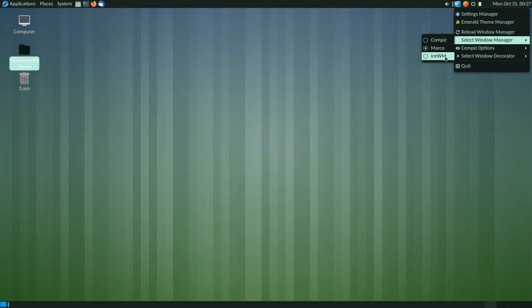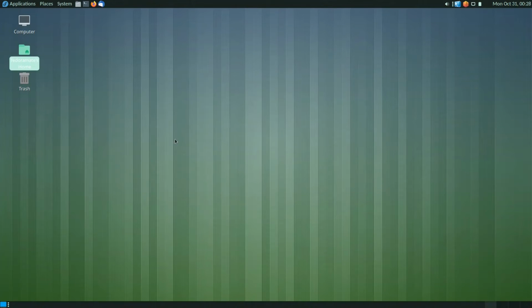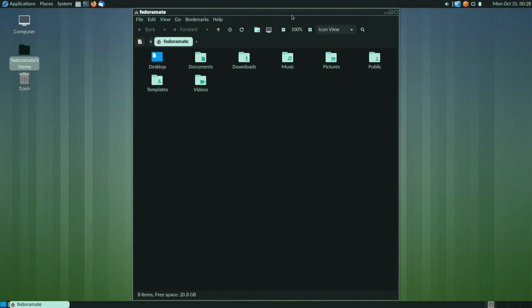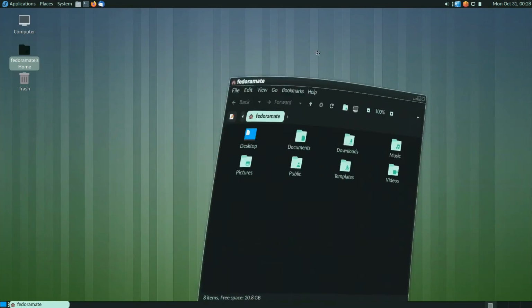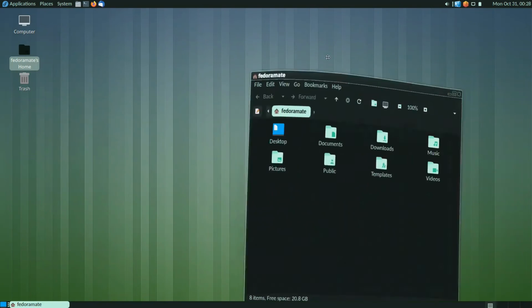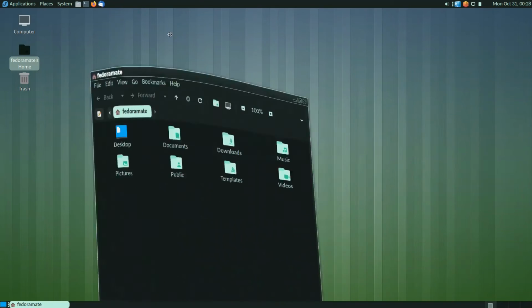I install it for one reason, just to show you how we can also, without logging out, use it. So here, this is the default window manager. It is Marco, and here it is Compiz. So if I enable Compiz, now I am in a Compiz window. So everything, all the animation will be available. So let's say this one, if I move it like this, you see the wobbling windows. So this is one simple thing what we can do with the Compiz.